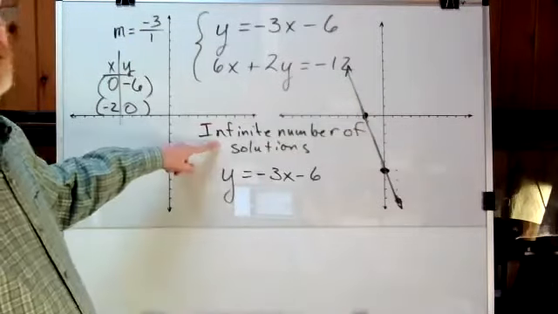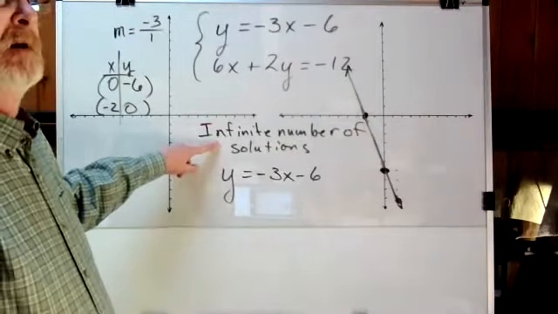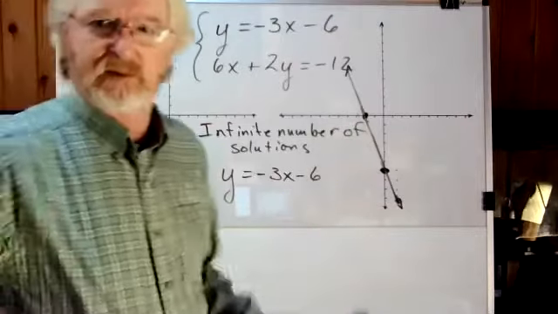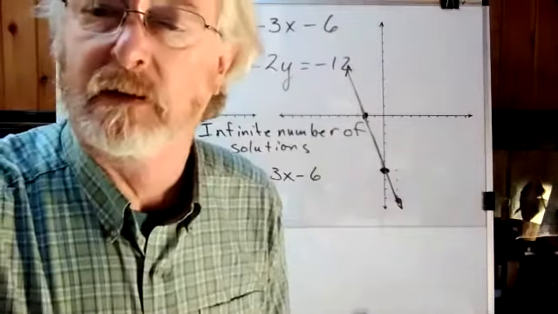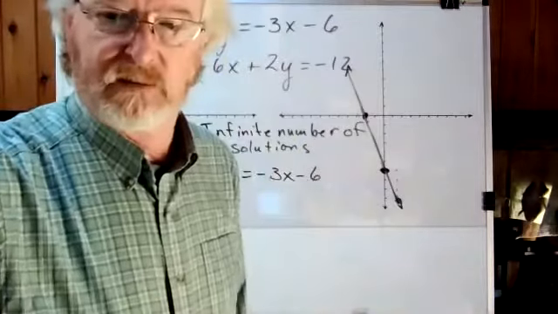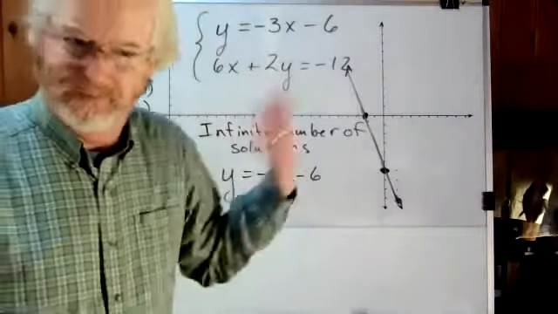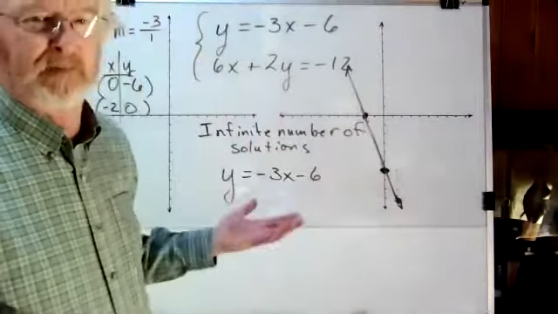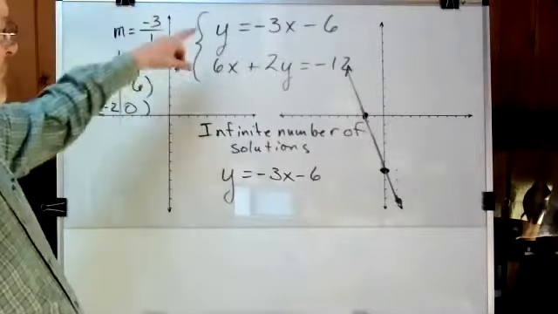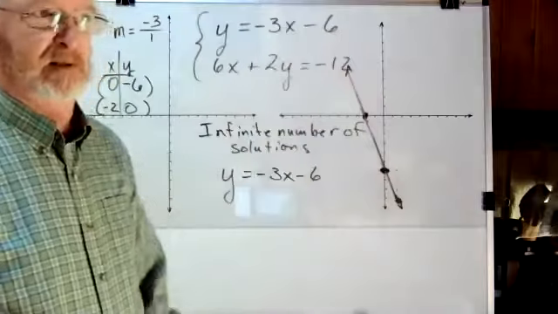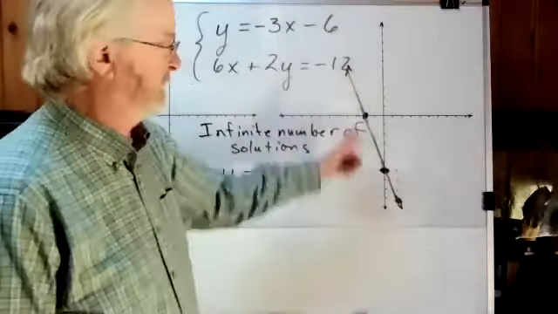So the parallel situation had no solutions. That's just easy to say, right? No solutions. Here comes somebody else. Parallel lines, no solutions, and we would call these coincident. They are on top of each other, right? Lines have, well, that system has an infinite number of solutions, just like any line has an infinite number of solutions.